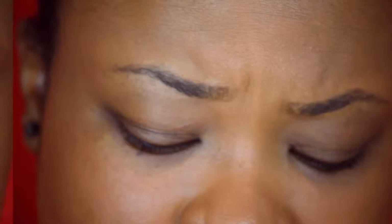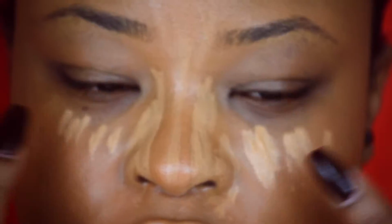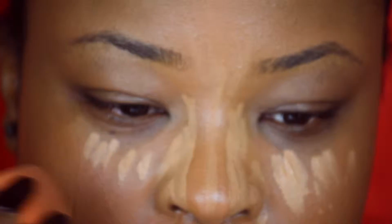I'm gonna add a bit of highlight. I'm gonna be applying my Kelly Girl concealer in cool 10. It's a bit light shade. Towards my nose, I blend everything together using a damp beauty blender. You see, just like that. So I'll be using this edge, just like you would normally highlight underneath your eyes. But this time around, I'm bringing it towards my nose.